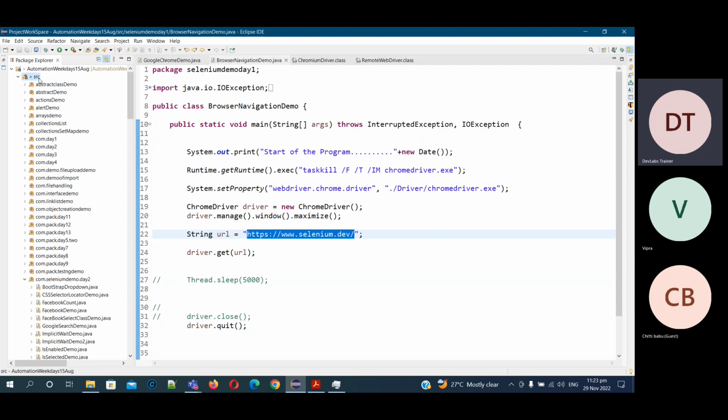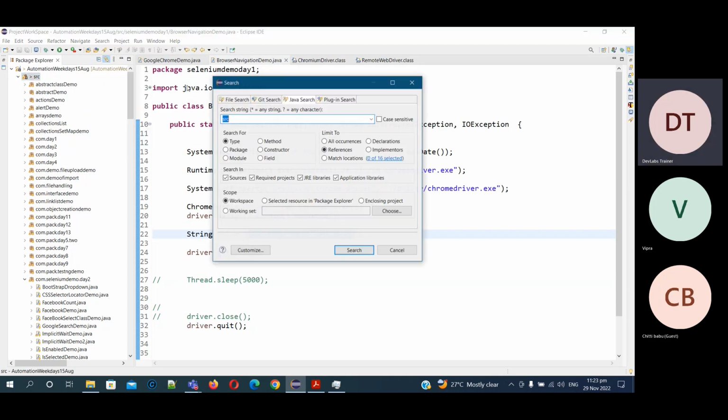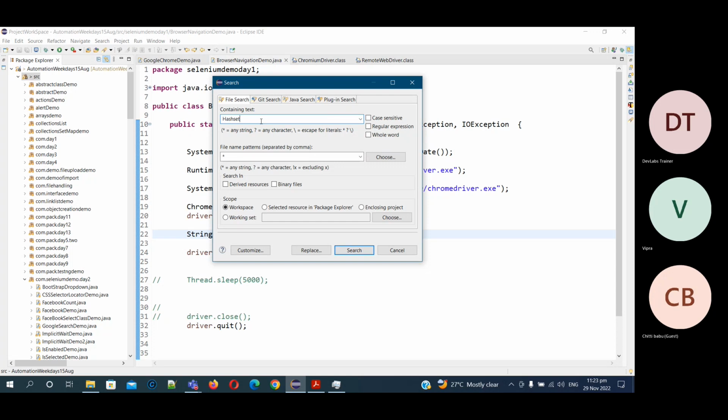Maybe what is the reason? I need to check. This is a different Eclipse. That's why I think it is not working. I just picked it. I think this is okay. We can search in the file.